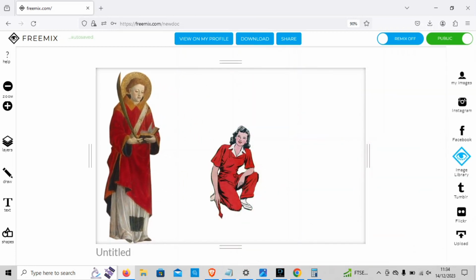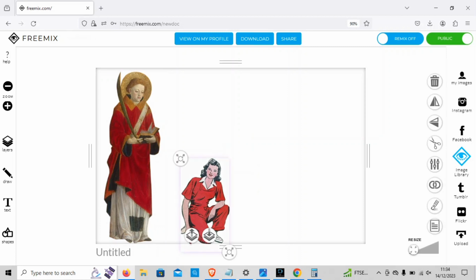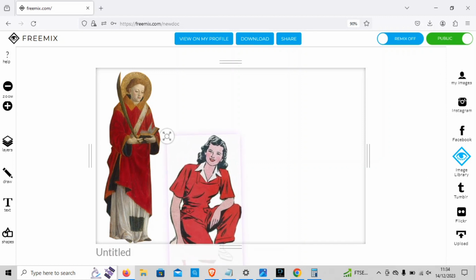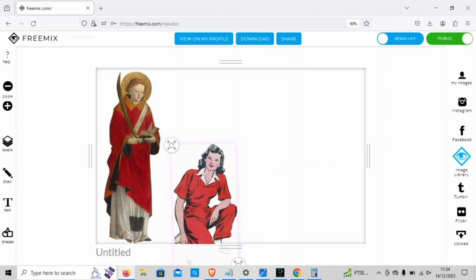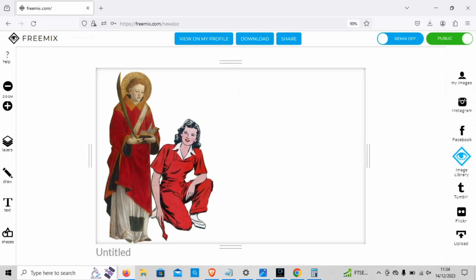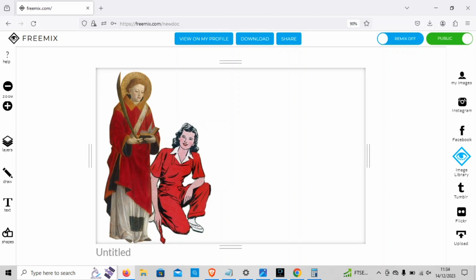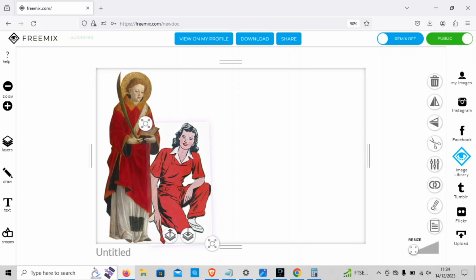So you put him here, put her there, but you've got to make her bigger to fit with what he's doing. Put her behind a little, so it'll obscure where her foot has been cropped out.